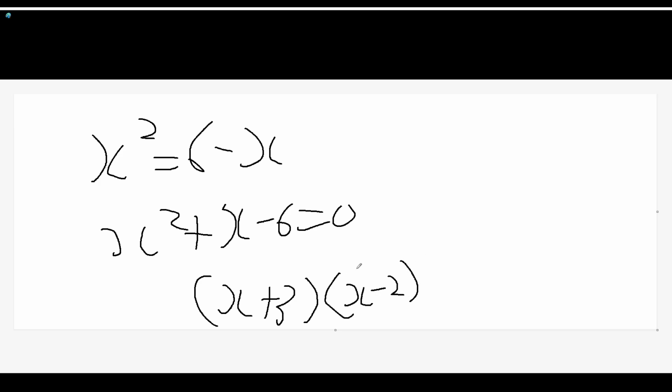Right, and then that goes into the obviously equal to 0, so then it's going to be x is equal to negative 3 or x is equal to 2. And those are your roots for that basic simultaneous equation. So that is the point of intersection between a line and a curve. However, they do get somewhat more complicated, right, when we start adding in more terms.